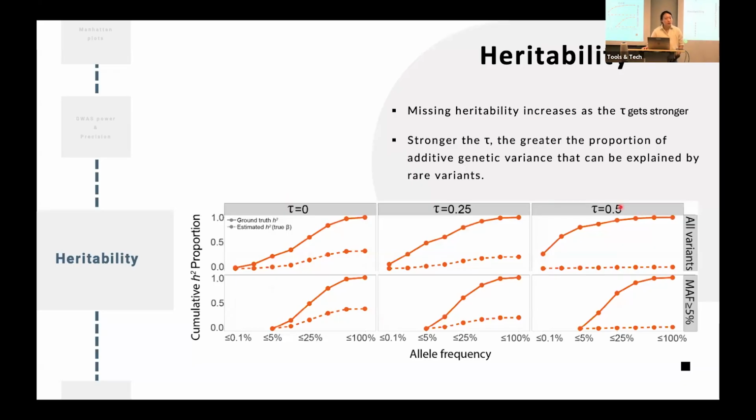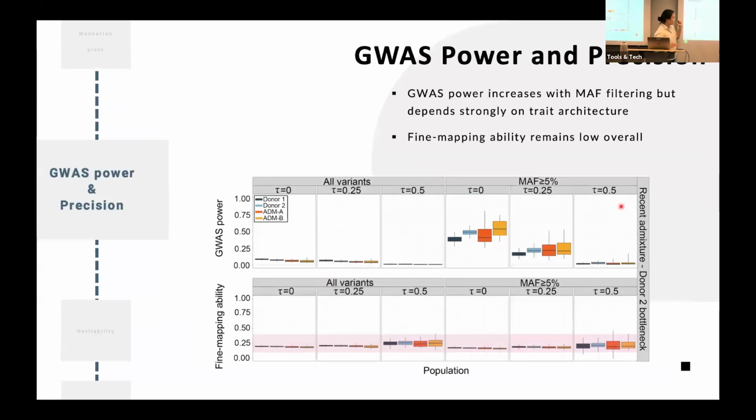There's a question from one of the online attendees asking, is the low fine mapping precision only true for admixed populations or also for populations of a single ancestry? That's a really good question. What was really interesting is that the colors indicate the different populations, and it was observed for all the populations as well. This pattern was observed even if we increase the number of samples included in the GWAS. In every case that we've explored, it was just around that 25% precision-wise.